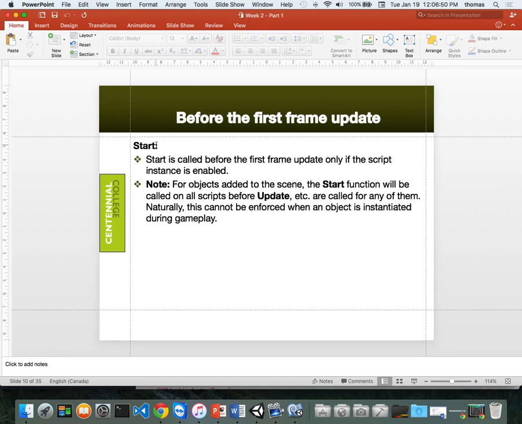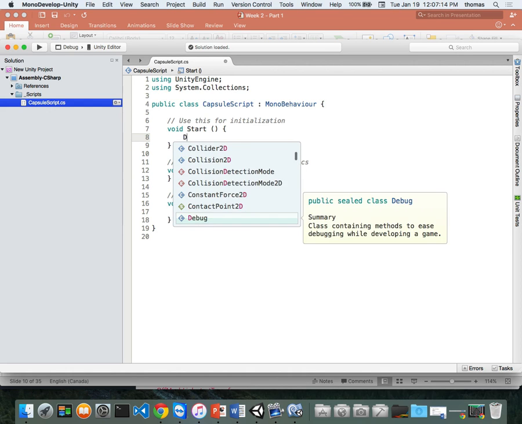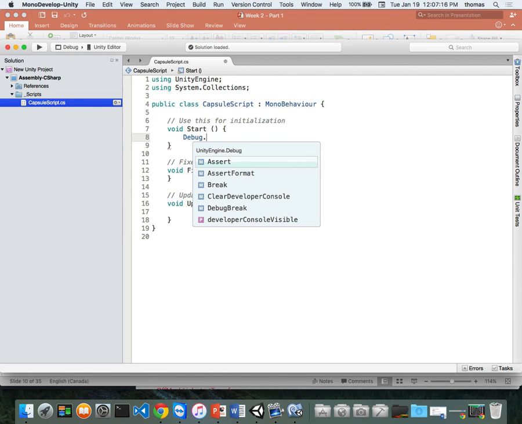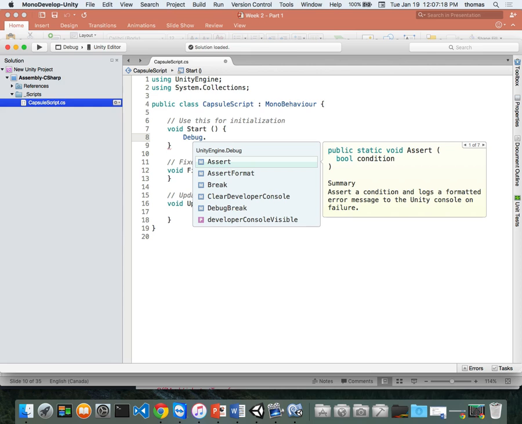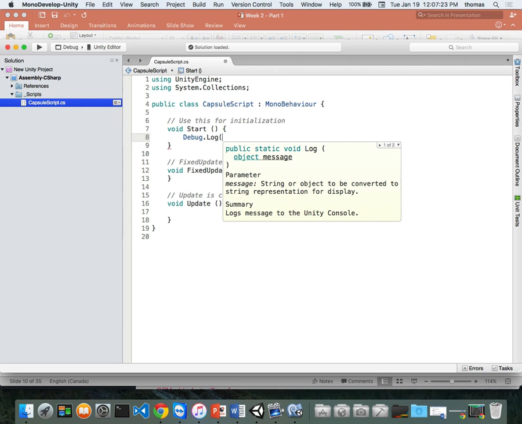Start is really important. Our start function is when we do a lot of our work. So as an example, if I go back to my scripting here, whenever I kick off my game, I want to send a little message to my log, my console, right? I do a lot of debugging with the console. So let's type a new command for Unity. We're going to type Debug, dot, and notice how there are some options. If I press L, I get Debug.Log, and that's the way we do our message.